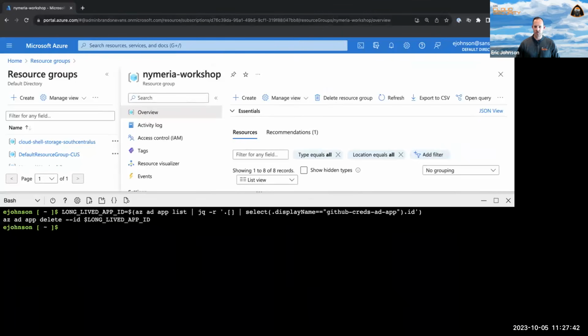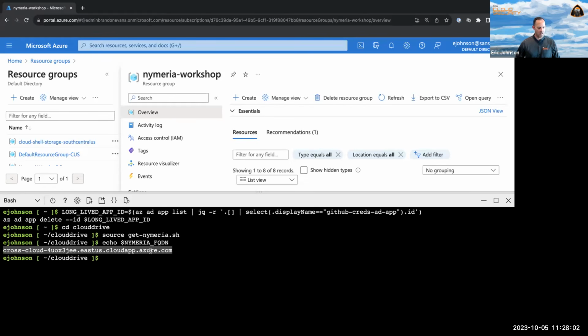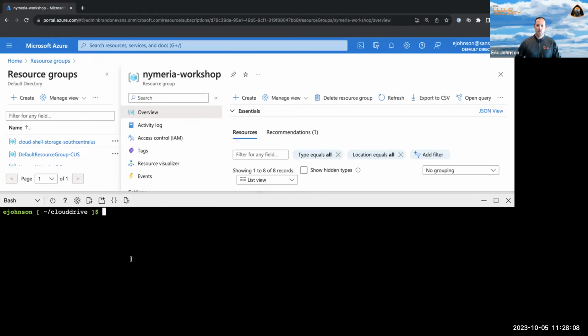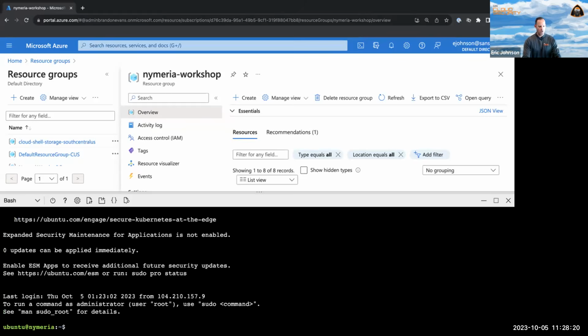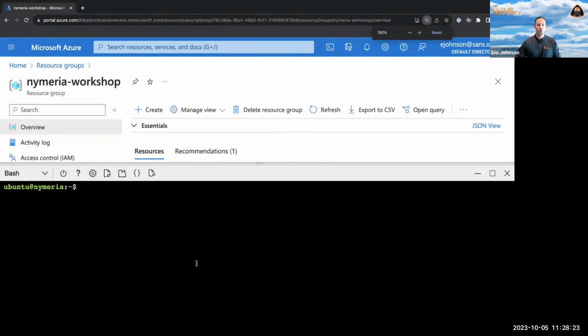The next thing I wanted you to be able to do, and I've got my FQDN here in a file locally, but by CD into Cloud Shell, and I'm just going to source the, I think I called it Git. And if I echo the Nymeria FQDN now, you'll see that that's my public VM. Yours is all going to be a little bit different with a different ID there. But the idea here is I want you to SSH out to that virtual machine. So if you run an SSH command, I had you pull that PEM file down from the Terraform outputs first. You should get to the point where you're on the VM.